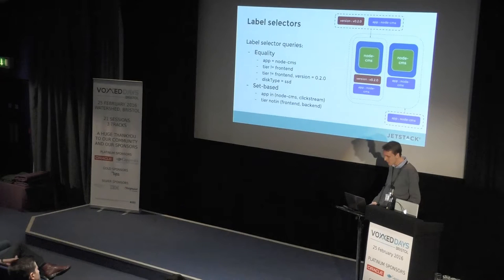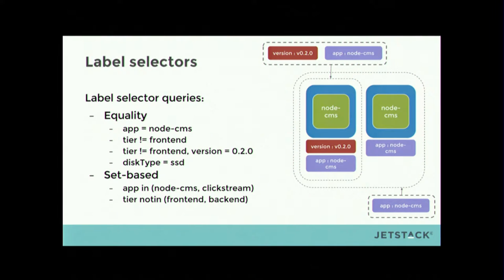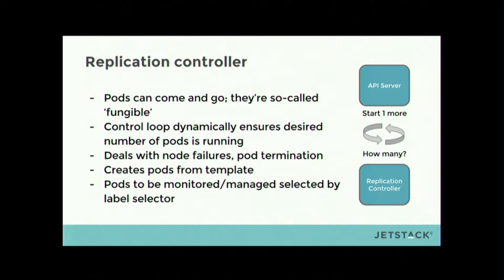And then we've got selectors, which we can use in order to always pick from the pool, if you like. And that's based on things like equality. Like, I'm looking for all pods which are called a particular name. Or I'm looking for all of my pods that are in my front end, serving my front end, or everything that's in my back end that's version 2, or maybe I'm looking for all nodes which have an SSD in them. This is completely extensible. You can use these in whatever way you fancy. And there's also sets as well. You can use some kind of set type operators on the labels.